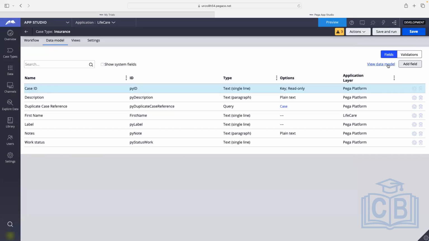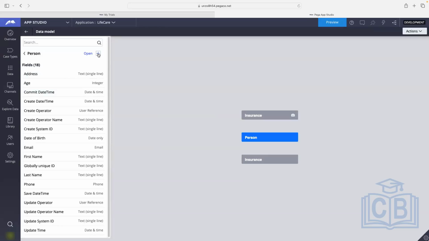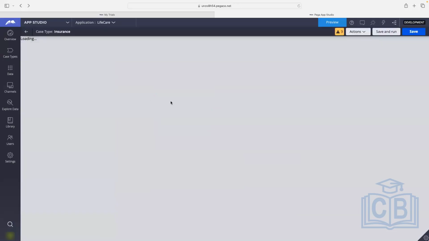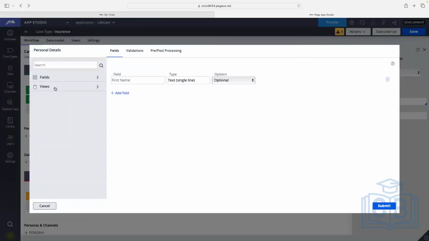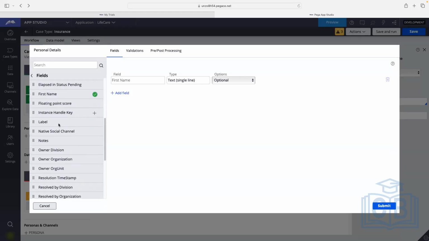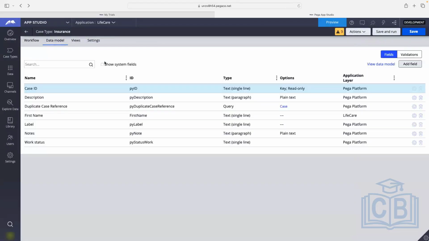The model. First name, date of birth, email, age, address. Okay. It's not picking those data models.